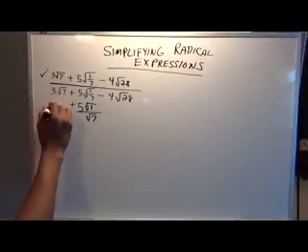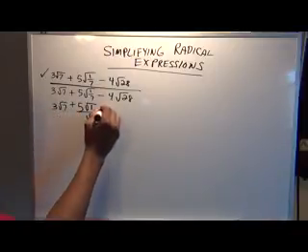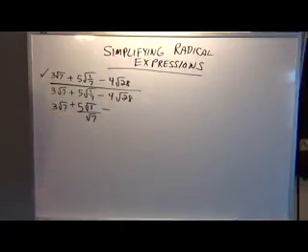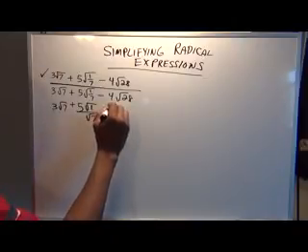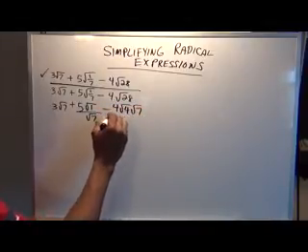This is pretty much clear cut, so we'll rewrite that as 3 times the square root of 7, and then we have 4 times the square root of 28. But we can rewrite this term because 2 factors of 28 are 4 and 7. So the square root of 28 is actually the square root of 4 times the square root of 7. We're going to break that up because 4 is a perfect square. So it's 4 times the square root of 4 times the square root of 7.